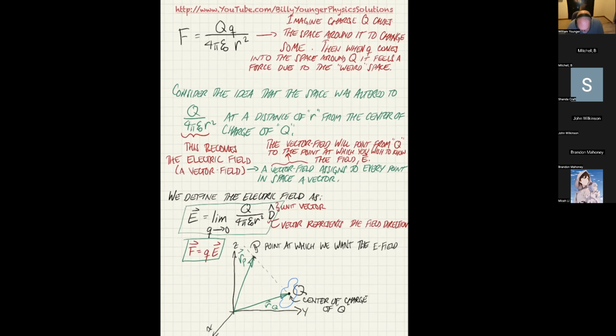And also, can anybody think of a vector relationship or a vector action you can do using RQ and RP to get a vector that lies along that dashed line? Anybody tell me a mathematical operation you can do with RP and RQ to get a vector parallel to that dashed line? Anyone?